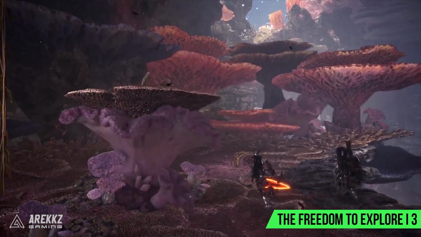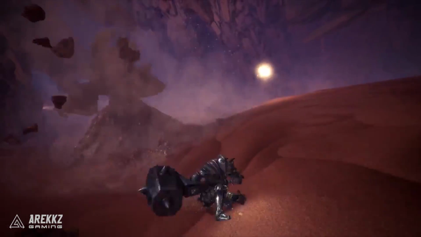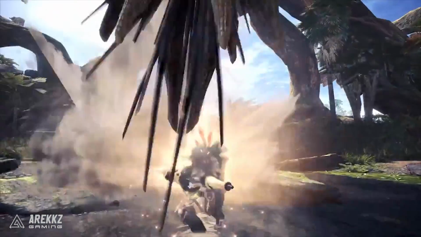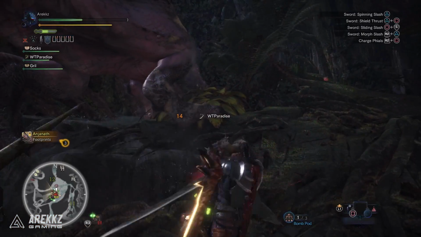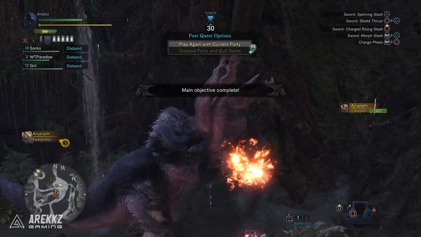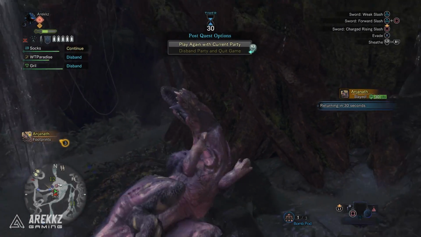Next up at number 3, the freedom to explore. Quite a few of you have asked, following the beta, whether there will be a mode or a means to explore the map, free of any sort of time limit so you can learn the lay of the land, gather materials, hunt whatever you please, and the answer is yes. It's called Expedition Mode. In the beta, when you complete a quest, you are given the option to either stay in your team or search for a new party, again assuming that you're playing in multiplayer.